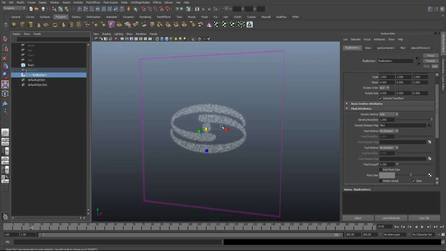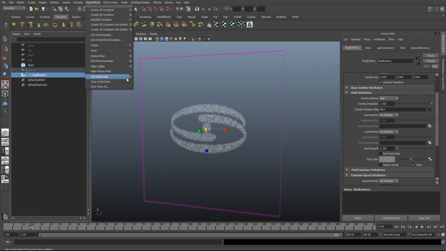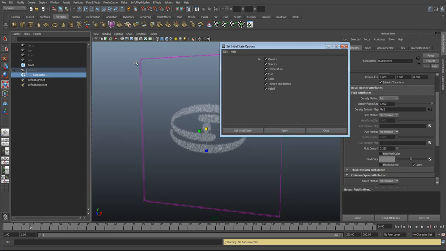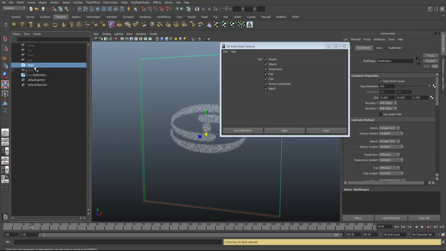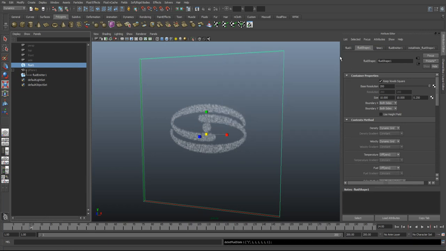So this is quite simple to do. I just need to set its initial state, which I'll do now. Right, so I'll just go up to Fluid Effects, and under Fluid Effects I want Set Initial State. Just go to its Options box and make sure the initial state for everything is selected. Now actually I'm not using temperature, fuel, color, texture coordinates at the moment, but I'll just go with the standard anyway and hit Apply. Oh, I have to of course select the fluid. So apply, there we go, and you'll see this here, set initial state, 111, true for everything. And now when I rewind, I'll be on frame 1, but it will start from here.